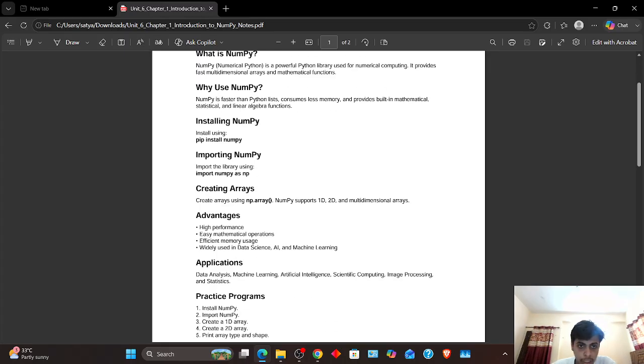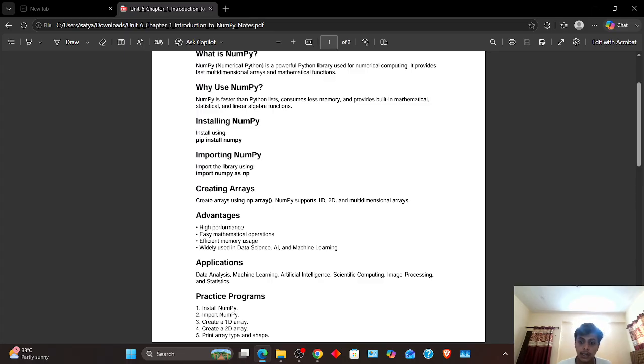So first one is what is NumPy? NumPy, numerical Python, is a powerful Python library used for numerical computing. It provides fast multi-dimensional arrays and mathematical functions. So basically NumPy stands for numerical Python. It is an open source Python library used for performing fast mathematical and numerical operations.